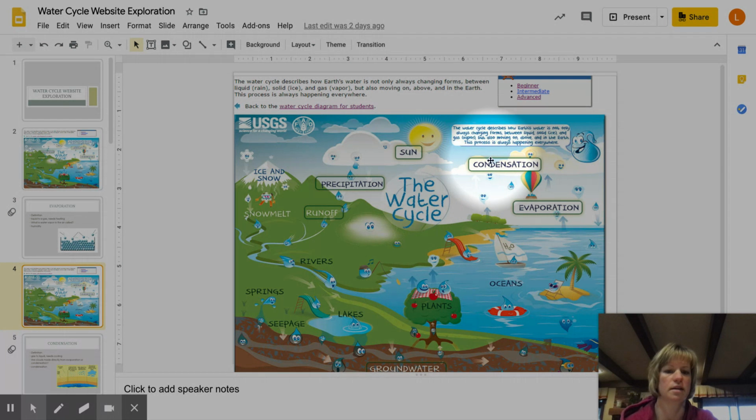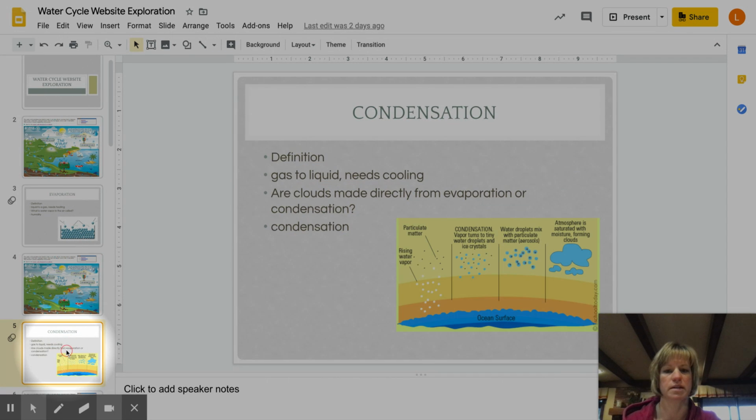Now you'll see condensation is way up here in the sky, right where the clouds are forming, which is a really important thing to note. And condensation is very much the opposite of evaporation. So let's think that through. So evaporation goes liquid to a gas. Now finish my thought. That means that condensation must go gas back to a liquid. Now let's flip this. If evaporation requires heating, that means condensation then must require cooling. And so if you check out my definition, I've got that condensation is gas to a liquid and requires or needs cooling.